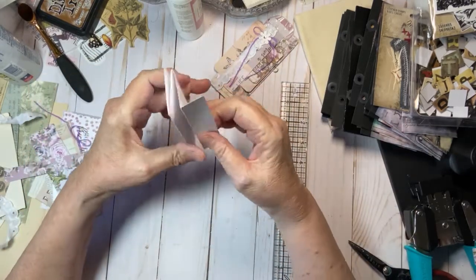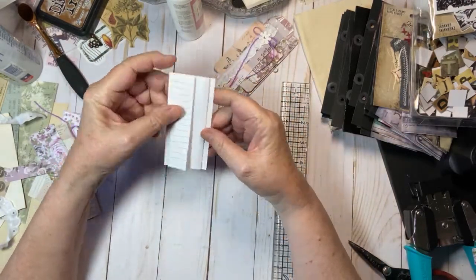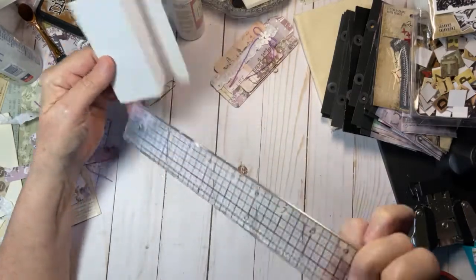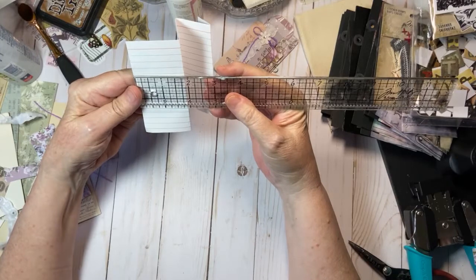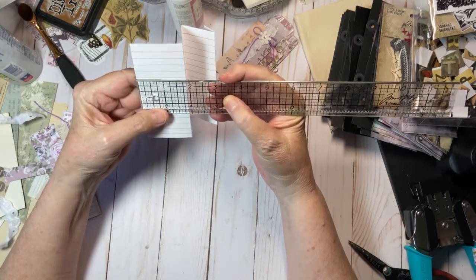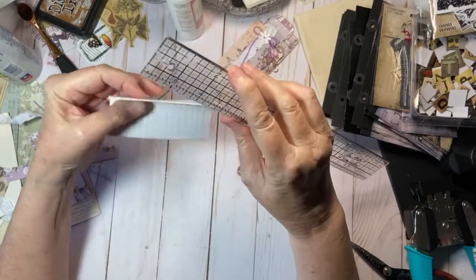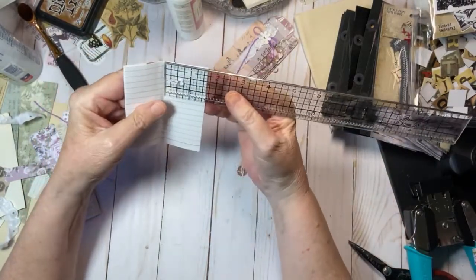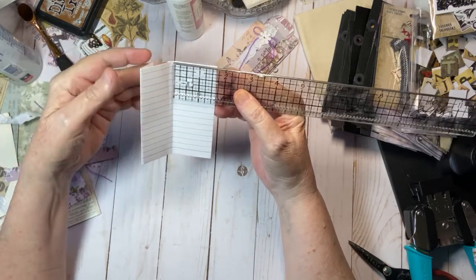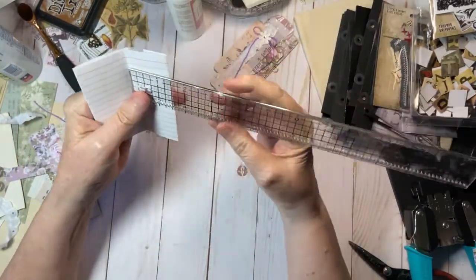I just got hold of my index card which is four by six and just started playing with it. I knew what I wanted to do and this is what I ended up with. So if you have a four by six, your first fold — your largest fold — is really this one. It's going to be an eighth shy of two inches, or you could make it two inches, or one and three quarters, which is probably the easiest. And then the second fold came in at about one and five eighths inch. I just was playing with it; I didn't plan anything, I just started folding, so the measurements are kind of weird.